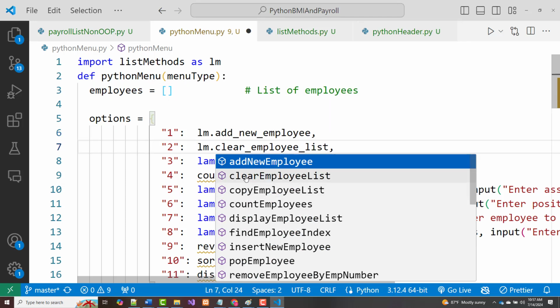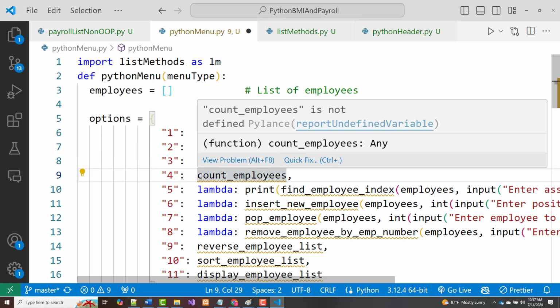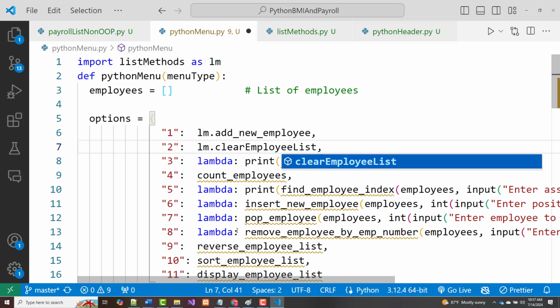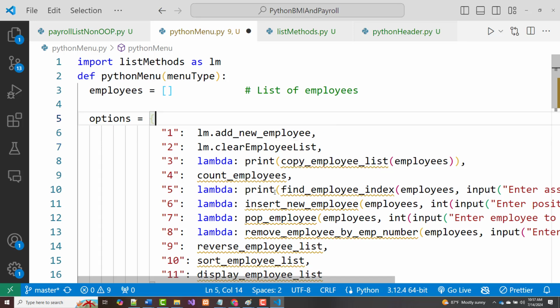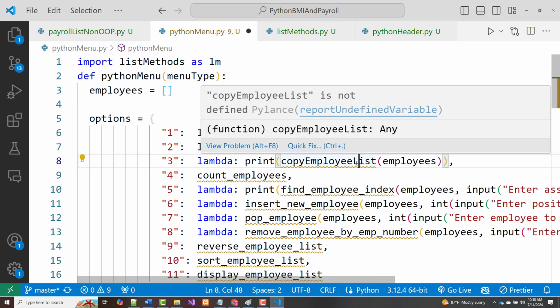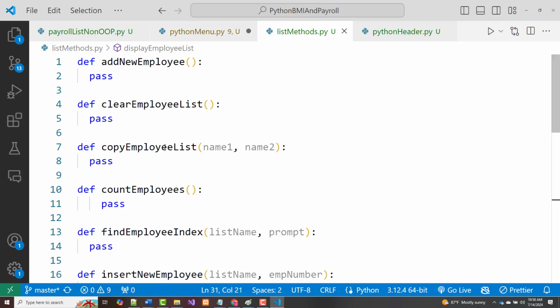Dot. So notice what's here. See that? So clear employee list. So you can see this is going to be fixed in just a moment. This is going to be copy employee list. Now it doesn't like something there, so copy employee list.